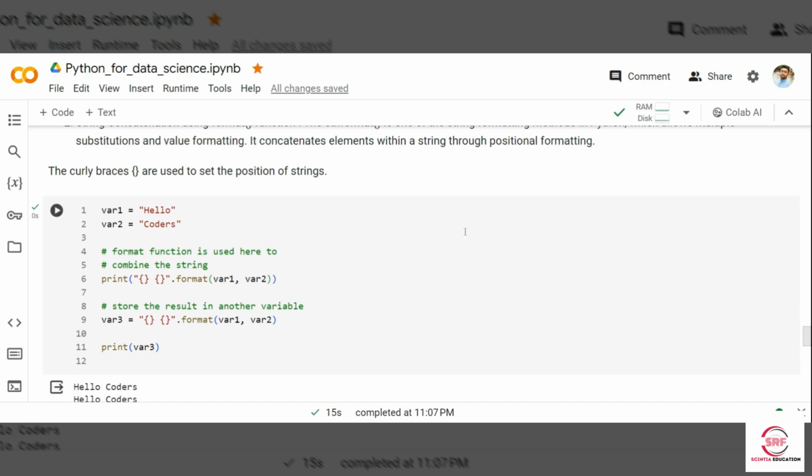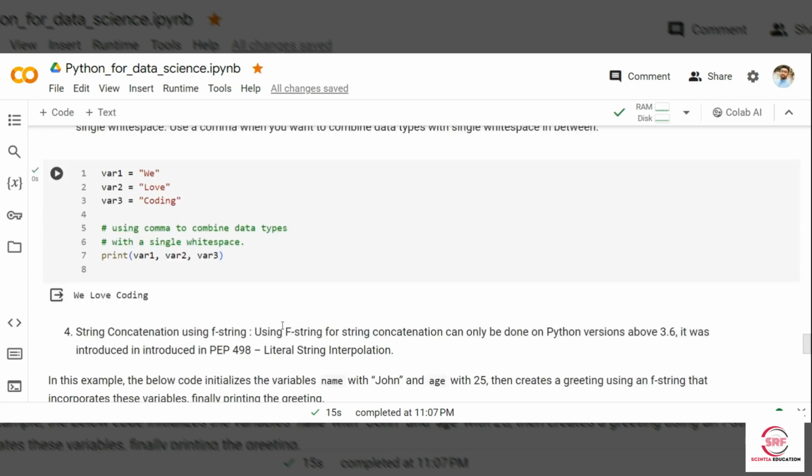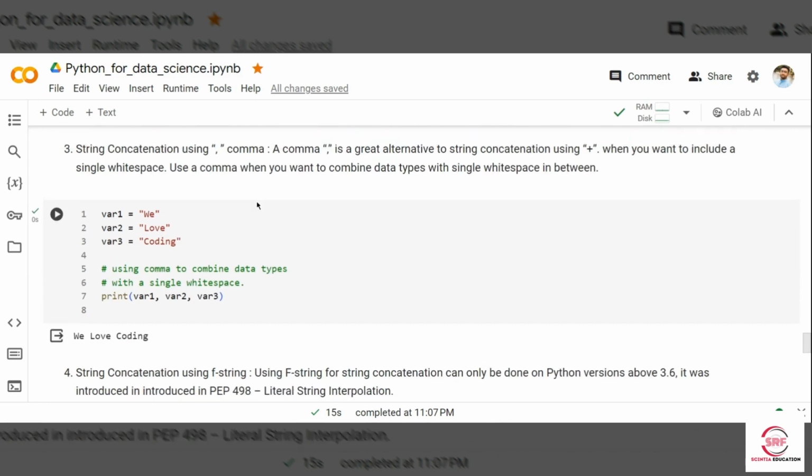In the next example, we are basically using the comma. A comma is a great alternative to string concatenation using plus. When you want to include a single white space, use a comma when you want to combine data types with a single white space in between.